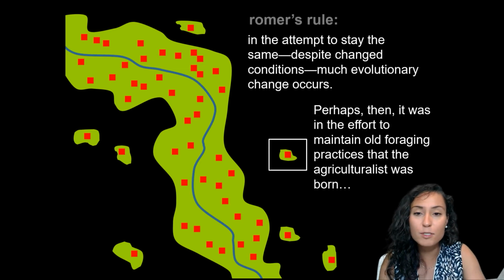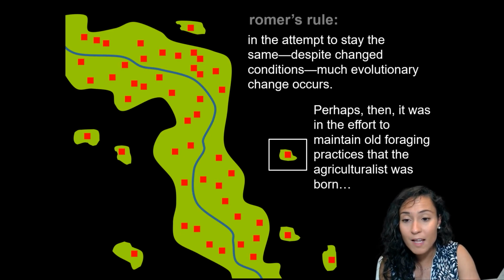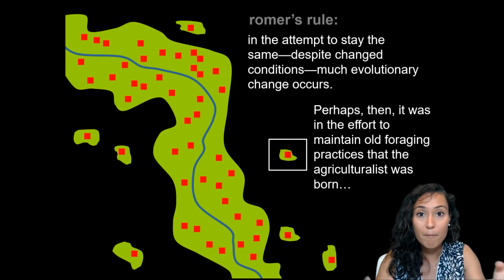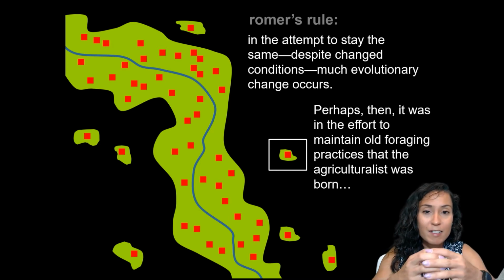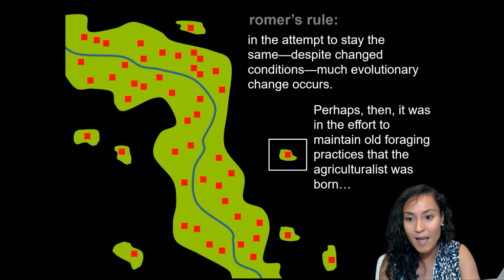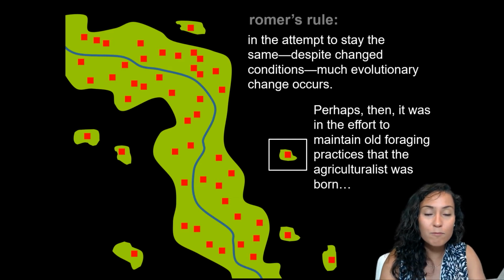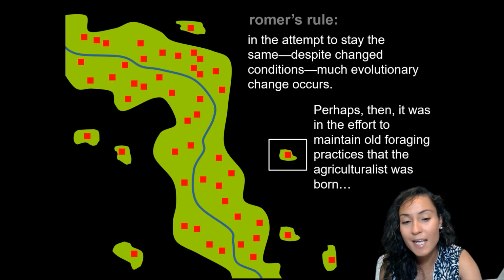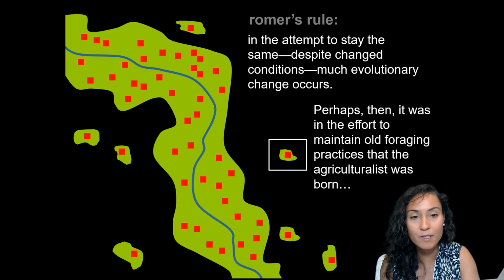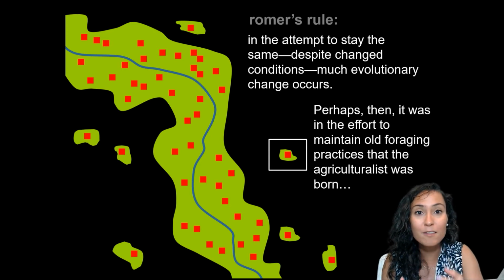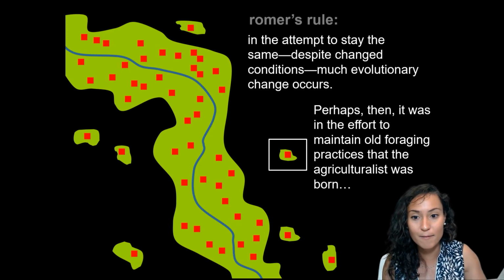So if we apply Roemer's rule to humans, then it's possible that agriculture was first developed by those small groups who had been forced into new environments by population growth and the actual carrying capacity constraints of these riverine valleys. But instead of recreating their whole subsistence strategies, these migrants wished to maintain the same lifestyle they had while living in the resource-rich areas. And so they brought in new plants, creating the first signs of domestication.